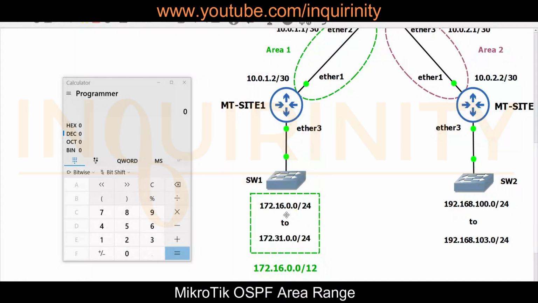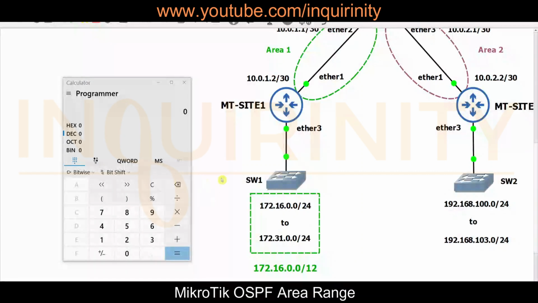The idea in supernetting is you will find the bits wherein they are uniform, or the same. So you start from left to right. Obviously 172 down to 172.31, they are the same in the first octet, meaning the 8 bits are the same for all of these subnets. Then if we go to the second octet, 16, 17, 18 down to 31, you'll notice this second octet is changing. So this is where we need to find where, from 16 to 31, they are the same in bits.